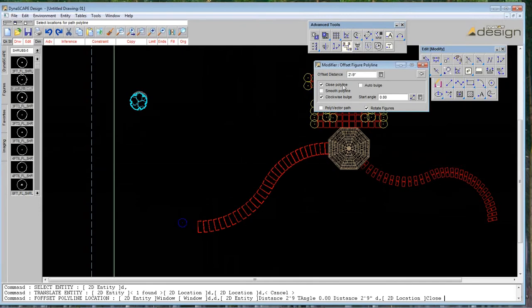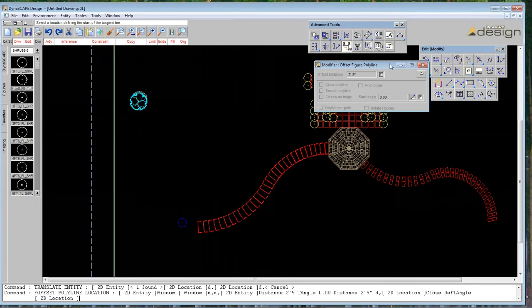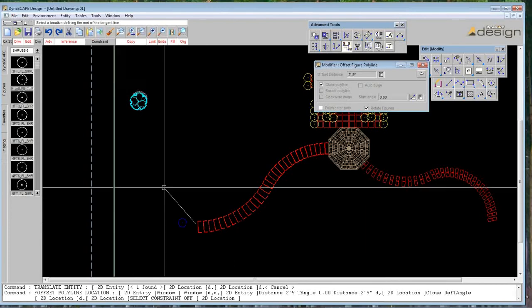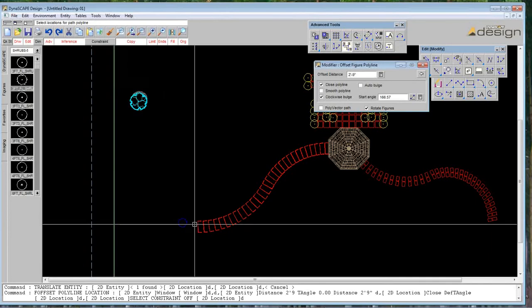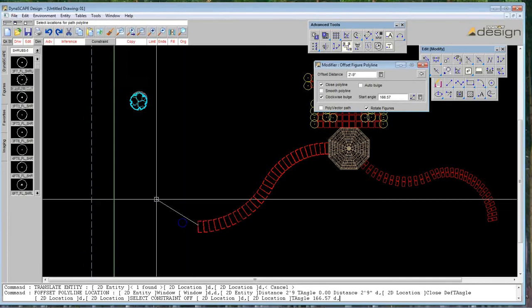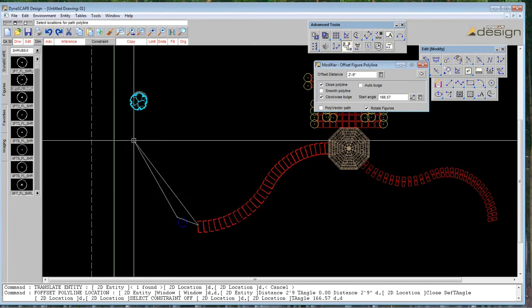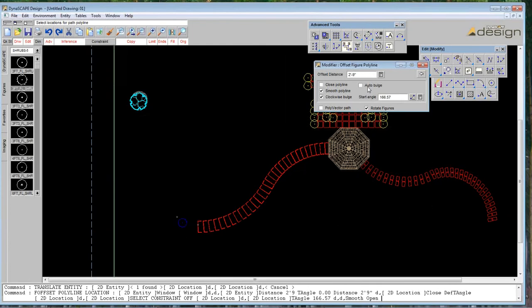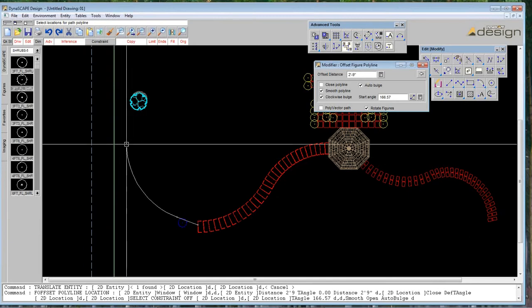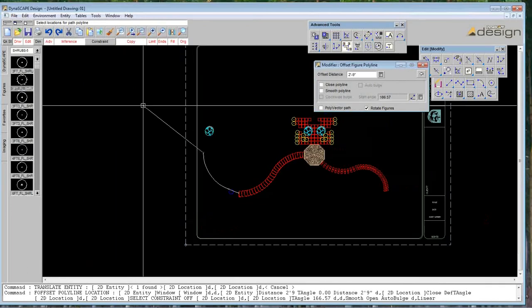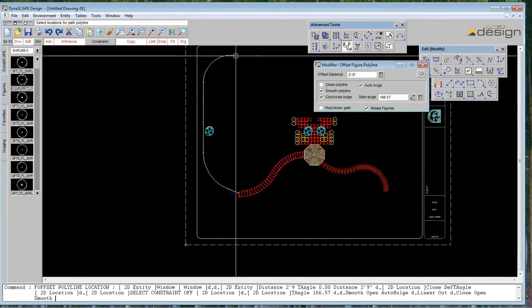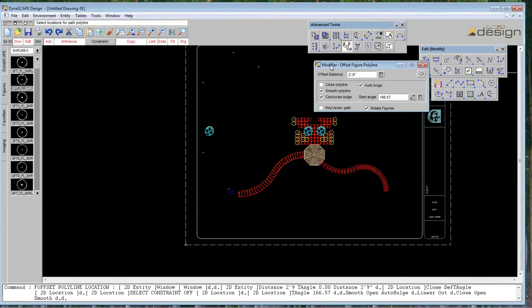I'm going to choose a closed one, clockwise bulge, start angle. All of these features are exactly the same as the ones you find in the polyline tool. So I want to start here, and I want to go in this direction. So I'm going to start here at the midpoint, and then go this way, and smooth is actually what I want to do. Not close first, and then auto bulge, and then deselect smooth. So I'm doing a combination of close, not close, but smooth. And then I just do something like this, in the back.